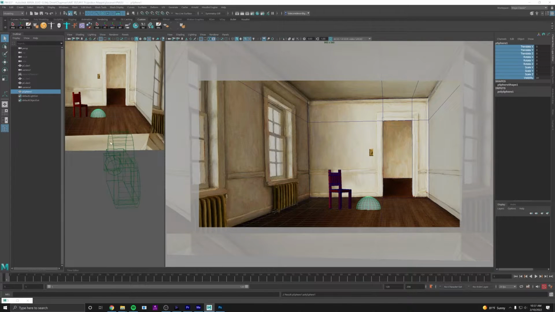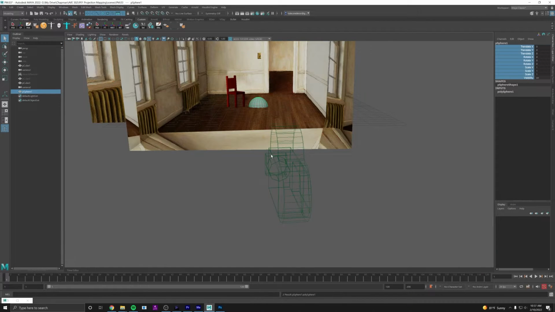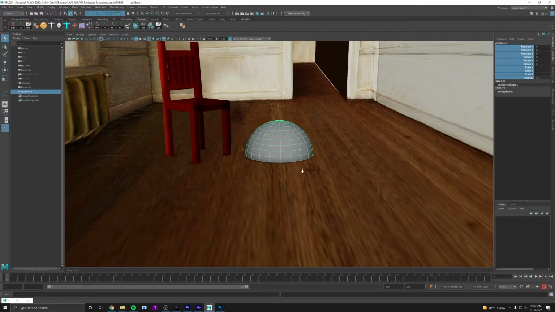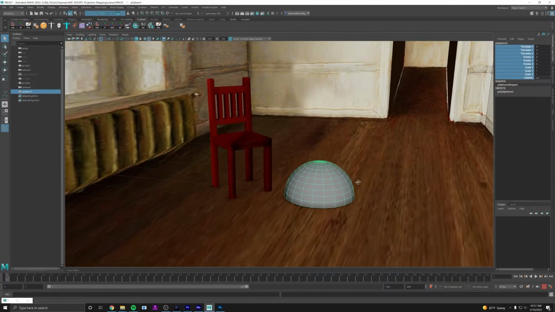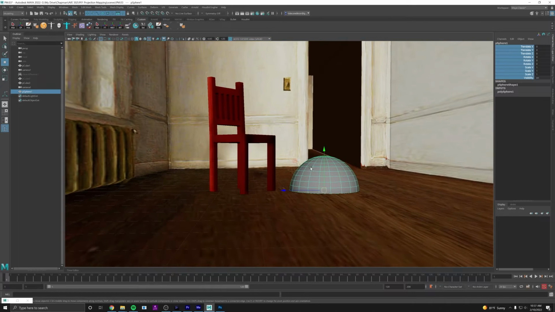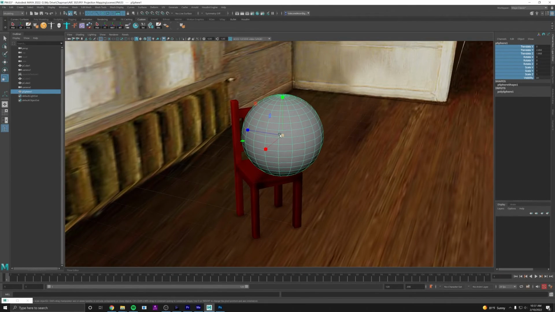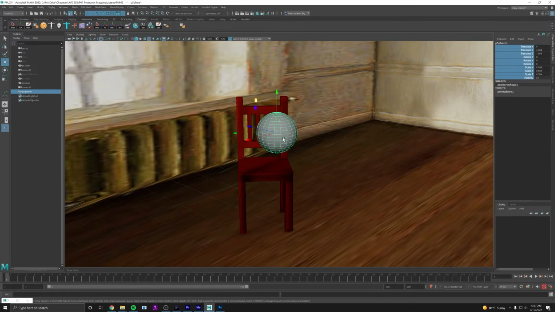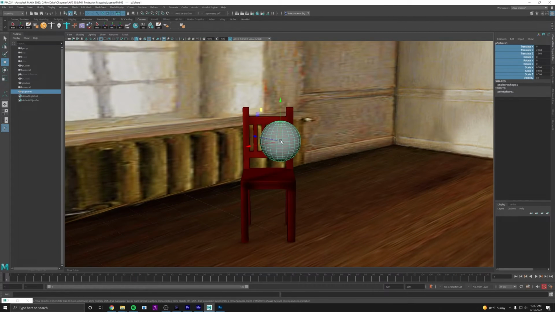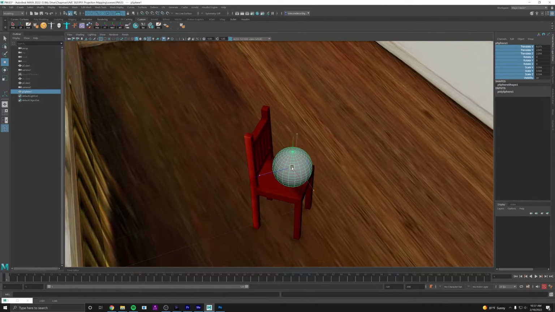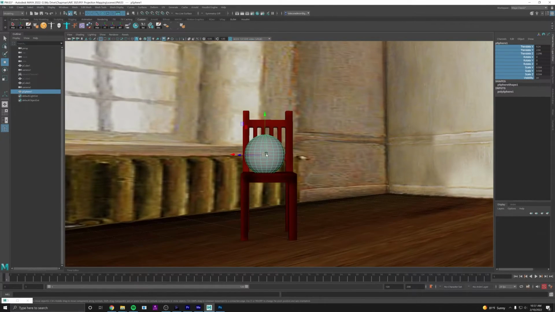So I'm going to hit spacebar over my viewport here. I'm going to hit F to focus in on my sphere. And the first thing I want to do is start the sphere up on top of the chair. So I'm going to place him up there, scale him down. It's the R hotkey, and this is W. And you can free transform them in all three axes with that center button there. So I like that starting position.